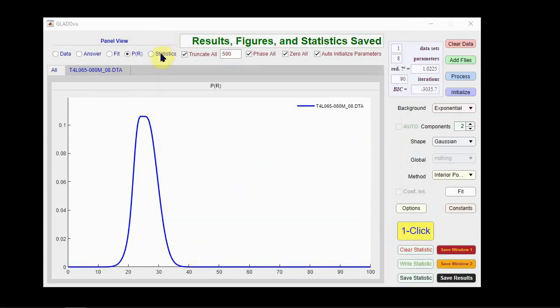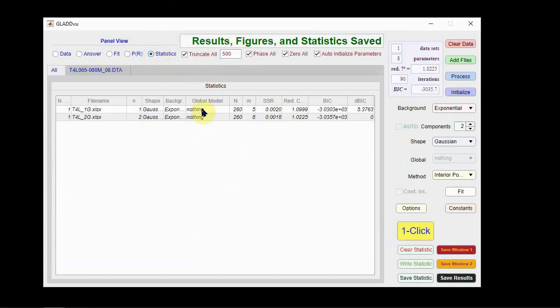And I can go up here and click on the statistics panel view. And you'll see, like before, we got this little table of statistics for the different fits, n equals 1 or n equals 2 Gaussian. And as before, the BIC is lower for the 2 Gaussian fit versus the 1 Gaussian. Let's go ahead and try a 3 Gaussian fit.